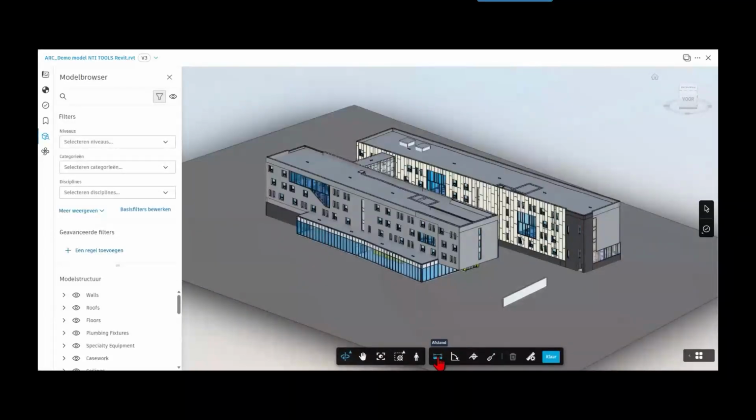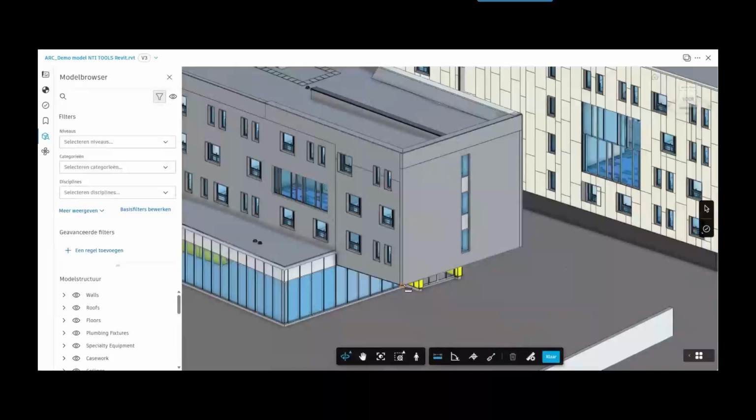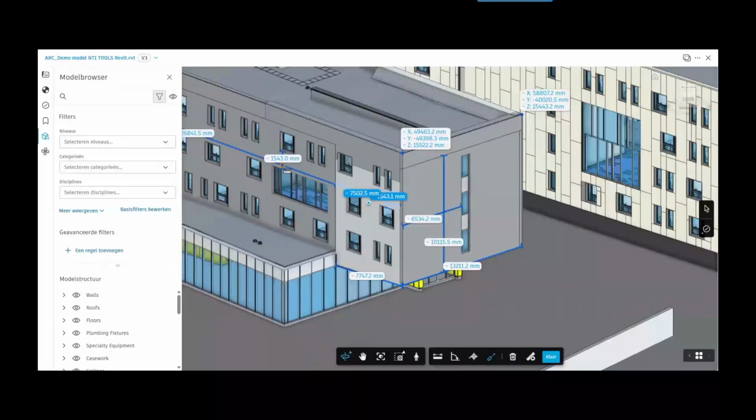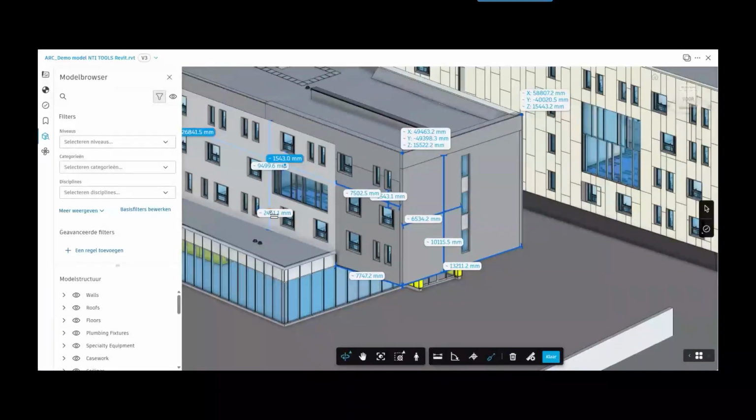Also, the measurement tools are expanded, so the snap points are more frequent. They snap much better now. Sometimes you click not exactly on the right spot, so they improved it. Also, the X, Y, and Z locations you can add directly in your project. And now you have a cool laser to have the X, Y, and Z directly in your model. So you can just click around on the facade, and you just add this measurement.